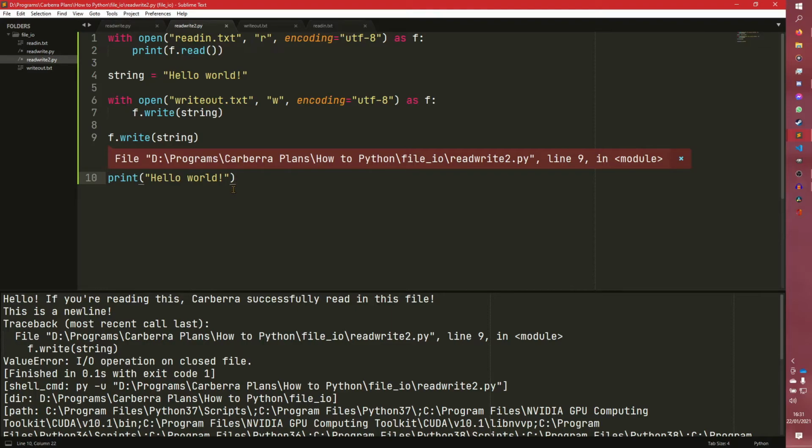The file was closed by the context manager when we exited out this little indentation block, and so we can't perform any operations on it. So it's just a nice little way to clean things up, and also you don't have to remember to close the file every single time. It's not strictly necessary to close the file, but if a program exits without closing the file, then that could cause data corruption.